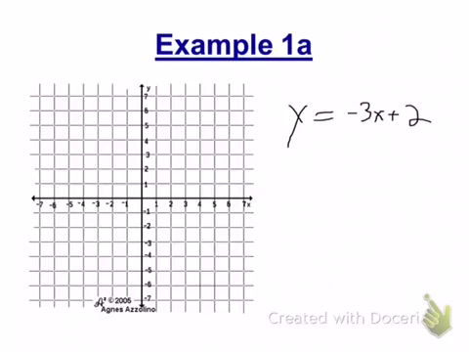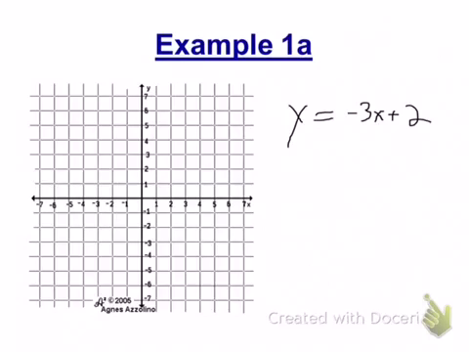All right, y equals negative 3x plus 2. Let's have a look at this one. Y equals negative 3x plus 2. And let's graph it by making a table of values. Now, we already know it's linear, right, because it's in y equals mx plus b form. We already know it's a function because it's not a vertical line. All right? Vertical lines don't have a slope. This one has a slope of negative 3.